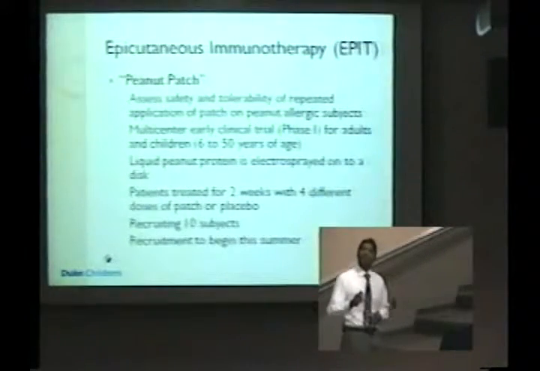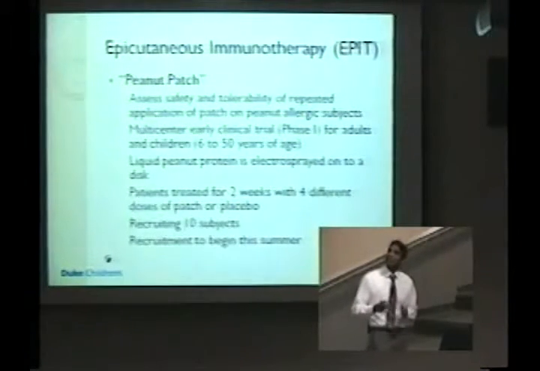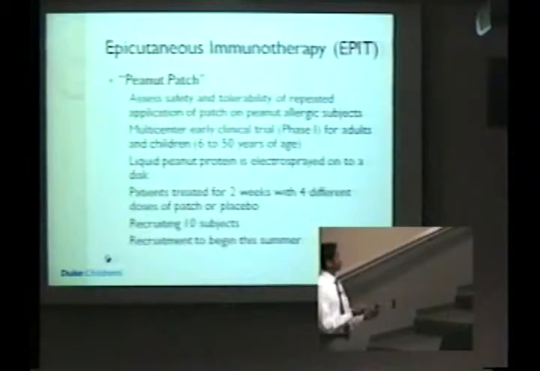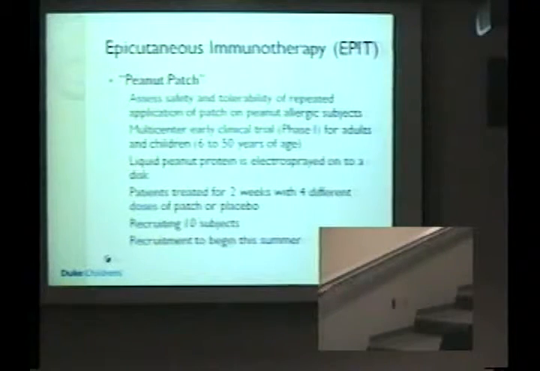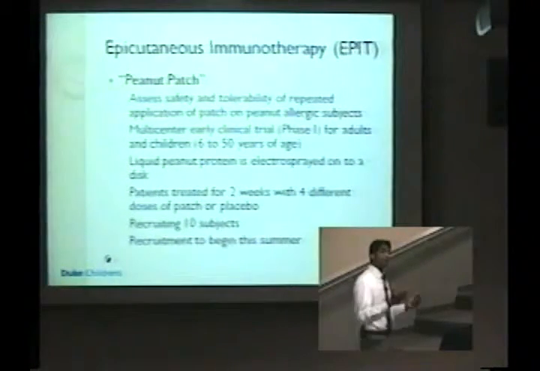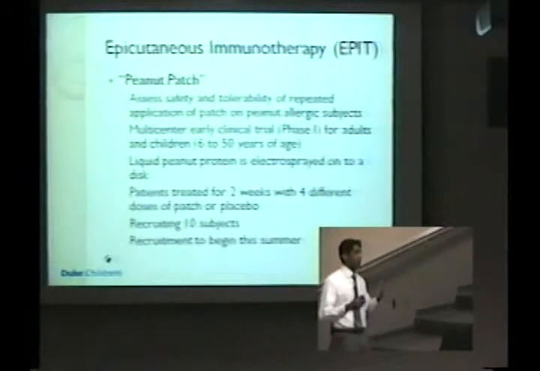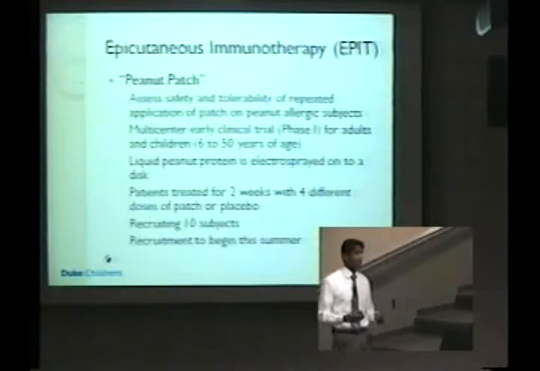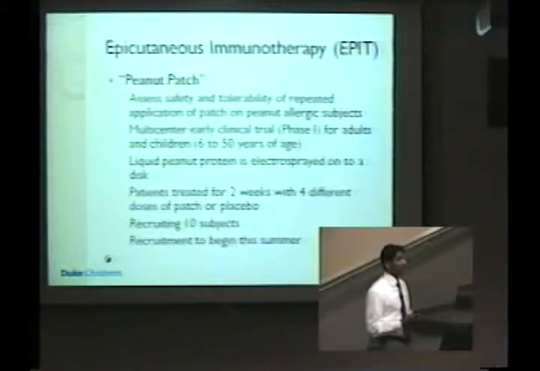And then finally, there's a peanut patch coming out, of all things. So there's a company in Europe that's devised this patch where they electrospray peanut powder and protein onto the patch. They've done mouse studies, and they've been pretty successful, according to them. So they've gone through the Consortium of Food Allergy Research, and they want to start early clinical human trials. These are purely safety trials. These aren't looking at effectiveness.